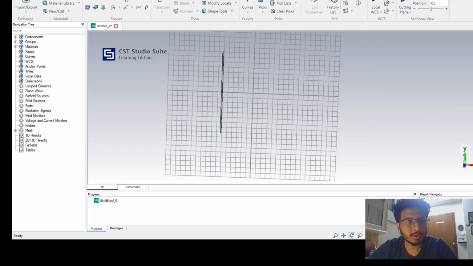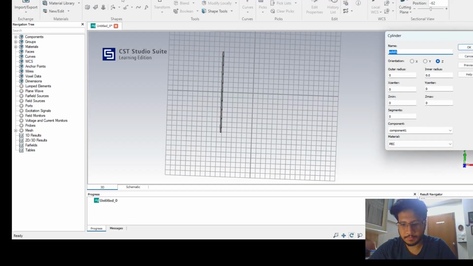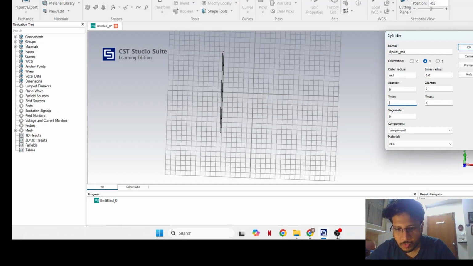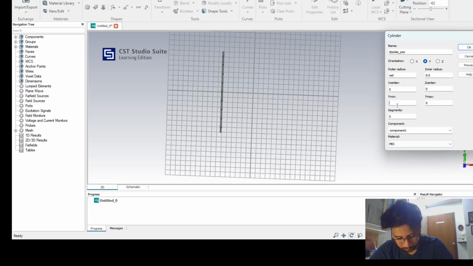Okay, then we will go toward our dipoles. Sorry. First of all, we will design the positive dipole. Radius, y minimum will be gap into 0.5.